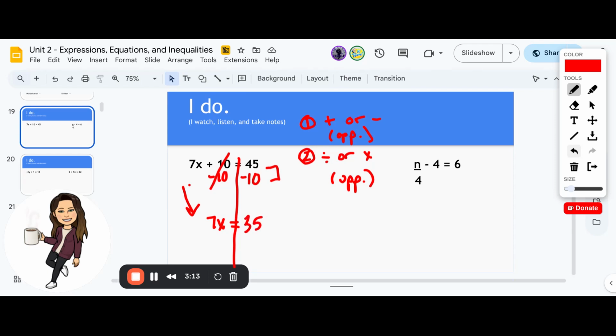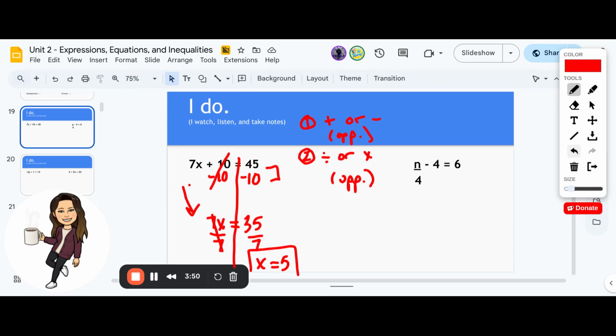And then your second step is to multiply or divide opposite of what you see. So we've said over and over and over this week, side by side means multiply. So 7x means multiply. So the opposite of multiply would be to divide. Okay? So 7 divided by 7 is x. And then that's how they go away, is because 7 over 7 is 1, so you're left with 1x, and we want to know what 1x is. And then 35 divided by 7 is 5.